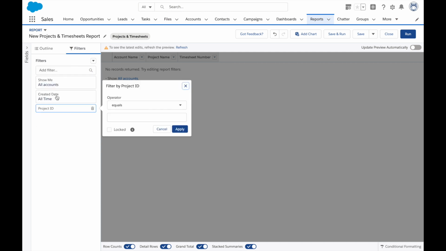Here's the trick when you do URL-driven reports. We need to pass it a project ID, so that URL link that's in our formula in the project object is what is going to basically grab the ID of the project that we're on and pass that to this report, as you'll see in a second. So the trick, in order to add this and pass it, you need to just put equals, essentially a blank value.